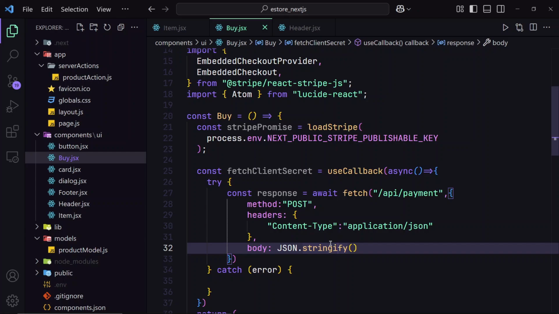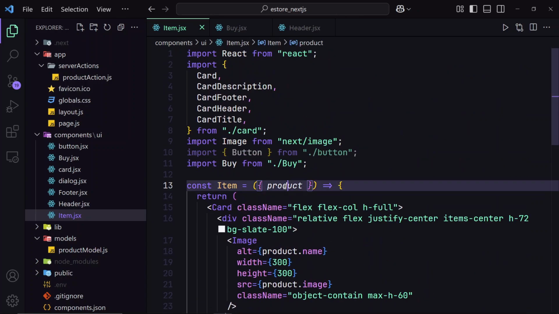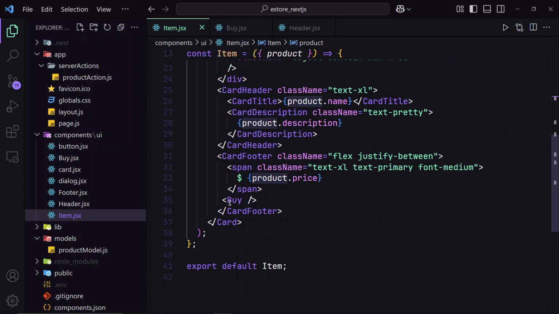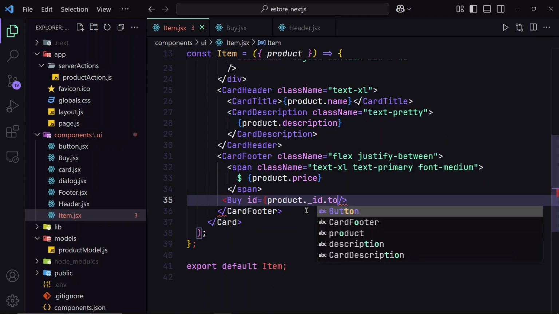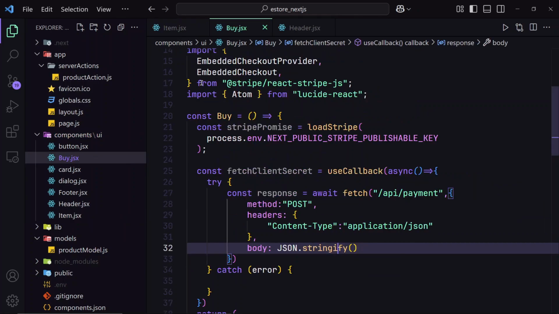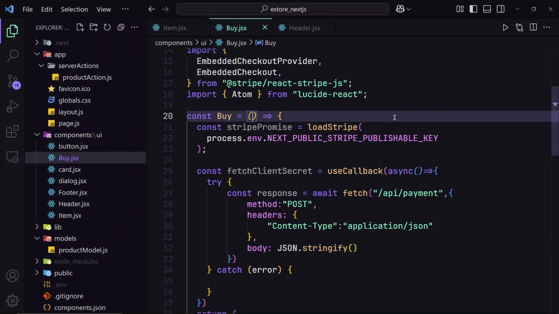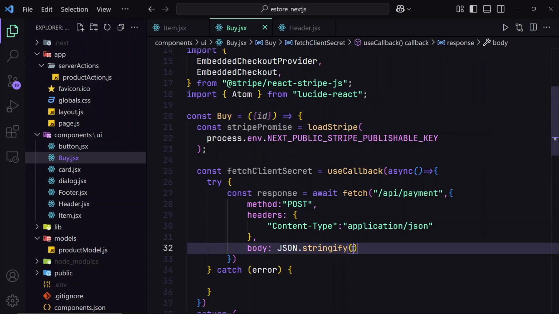To pass the product ID, we have to pass it as prop from the item. Here we have the product. Let's pass the ID to the buy component as its prop. ID will be product._id.toString. Let's get the ID. Let's pass it in our post request.